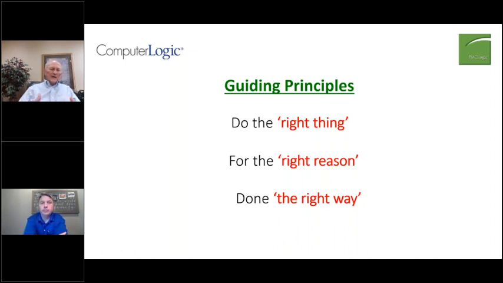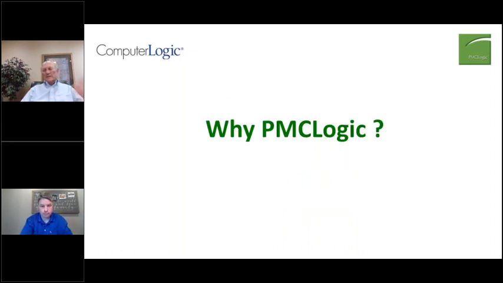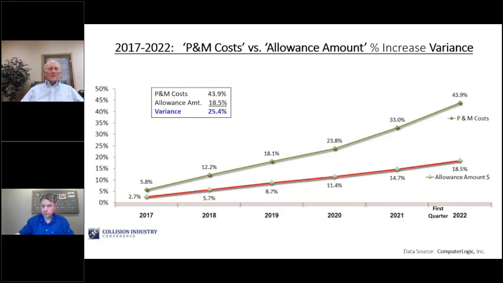But the first thing about life, if you want to have the other person change, you've got to change first. So to change the way the industry gets paid now for the multiplier effect, we have to start invoicing. And the good news is there's a trend going on right now, with the help of a lot of other different sectors of the market. But the question is, why PMCLogic?